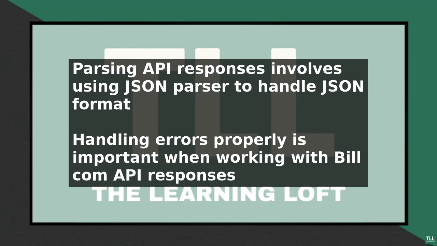Conclusion. Parsing the Bill.com API SDK is a straightforward process that requires understanding the API endpoints, setting up API credentials, making API requests, parsing API responses, and handling errors. By following the steps outlined in this tutorial and using best practices, you can successfully integrate the Bill.com platform into your application.